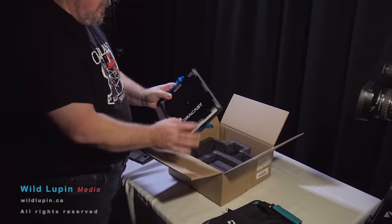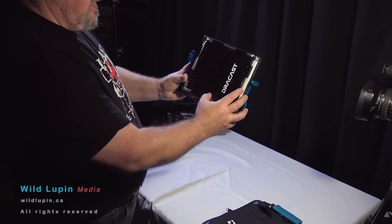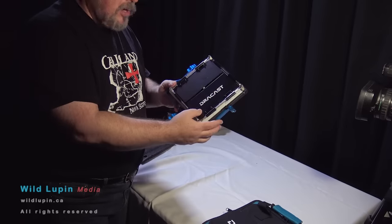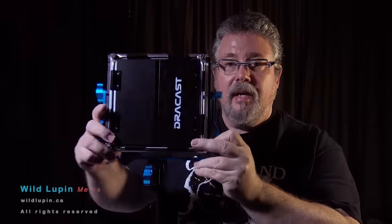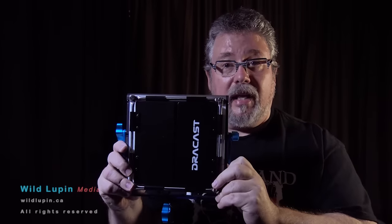Okay, so this is the light. We'll move the box. Dracast LED light. One thing I like is it comes with the barn doors. I'm gonna raise the camera up here in a sec. Okay, so here is what the fuss is about. This is the light. And I know it doesn't look like a light, but that's because the barn doors and flags are folded up. And I just gotta figure out how to unfold them.